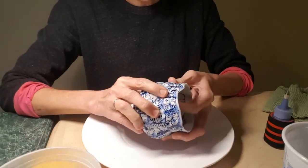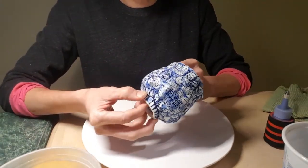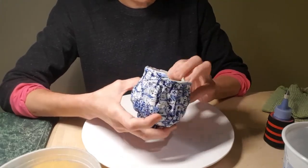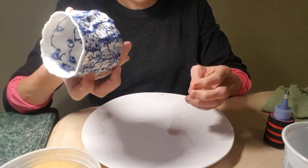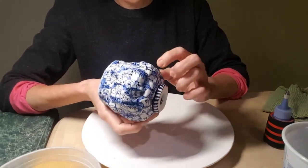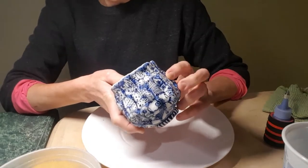In this video, I am going to show you how I do the decoration on the surface. And this is a pinch porcelain, you know me, and it's very thin, so it's very translucent. But what I'm going to show you today is how I did all these drawings on the surface.